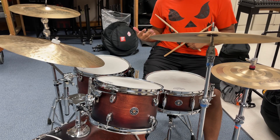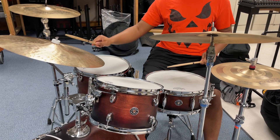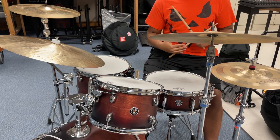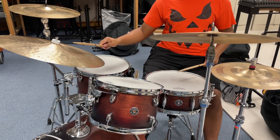Let me think of some other places. Obviously the next place we're going to go will be the ride cymbal, so you can just do bell. And then you can start getting your hi-hat a little bit more involved. Most songo patterns, people put the hi-hat on one and three. You can put it on two and four as well. I'll try to do both and we'll keep going.